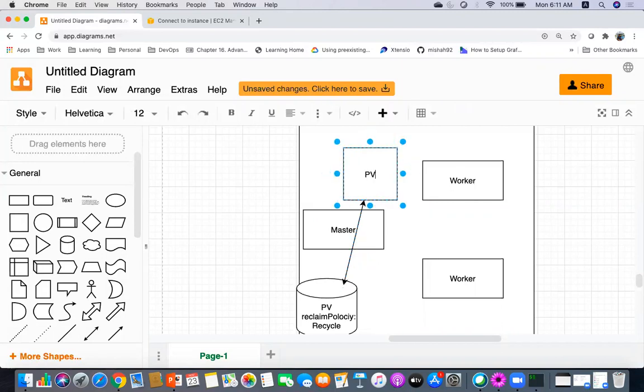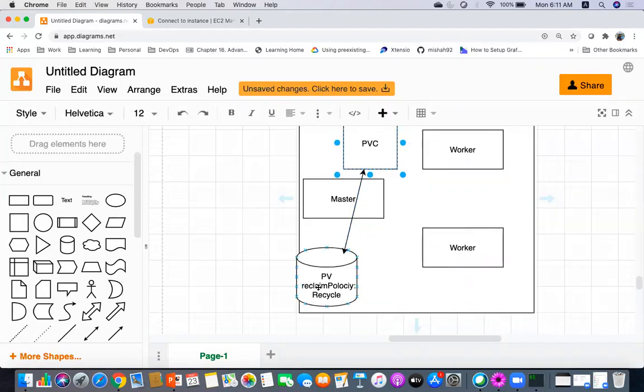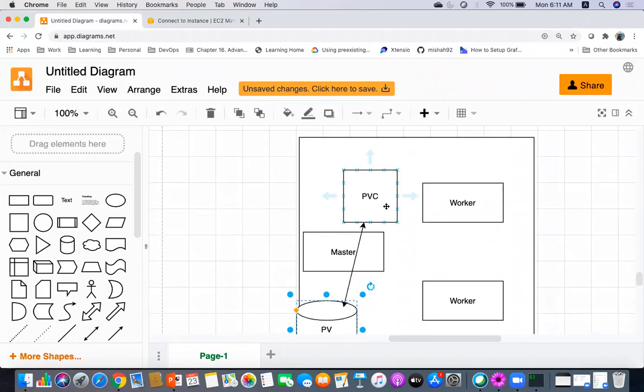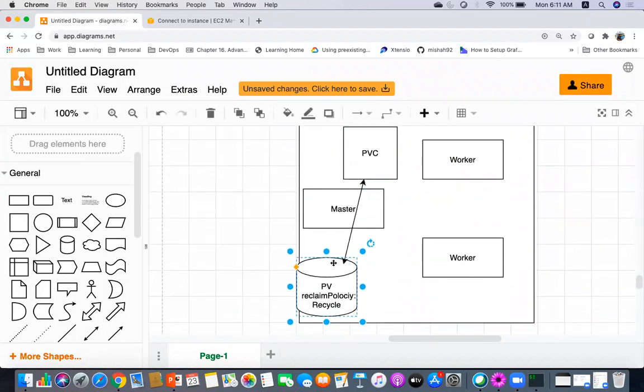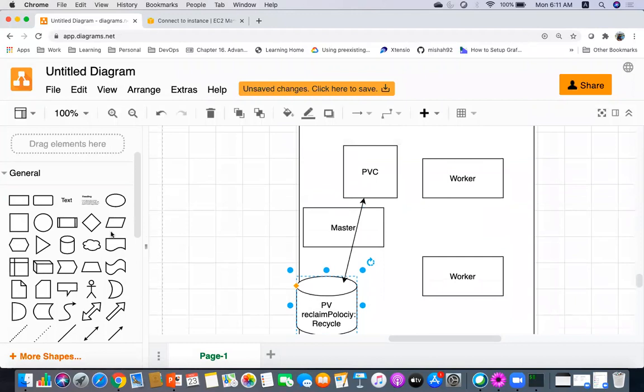This is the PVC, and it will be associated with this PV. Again, based on the storage class and the request, it will associate.